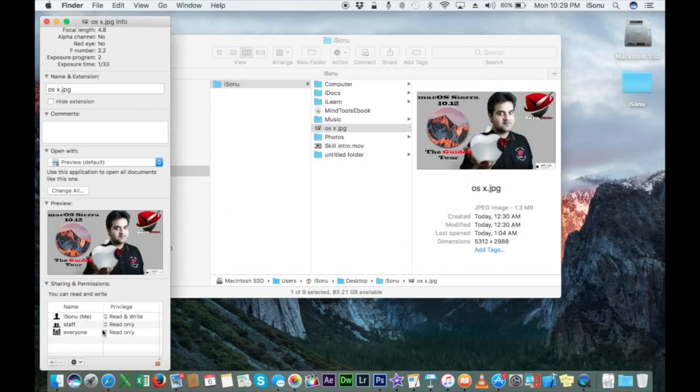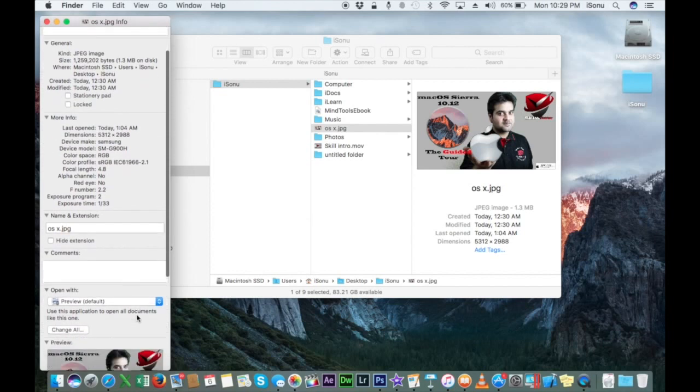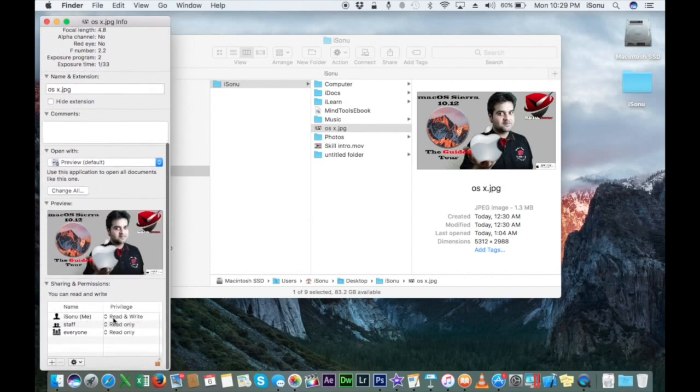Now if you notice, this is Name and Privileges, right? Now example, this file has read and write permission. Now if I say read only, it will not allow me to edit. And just in case I manage to remove any of these permissions from here, no other user will be able to, if there are multiple users.